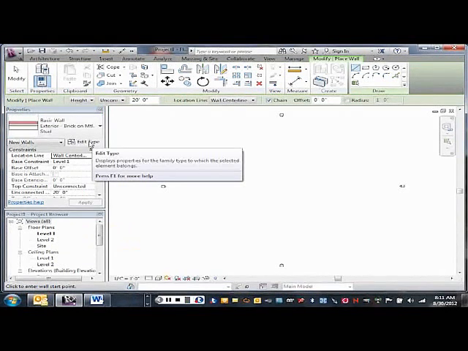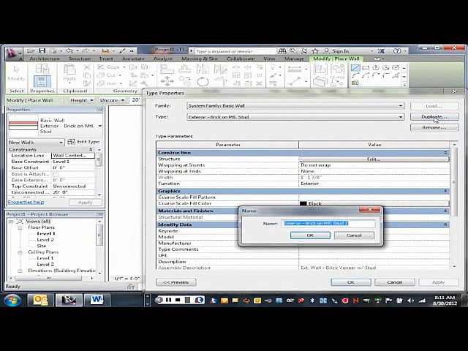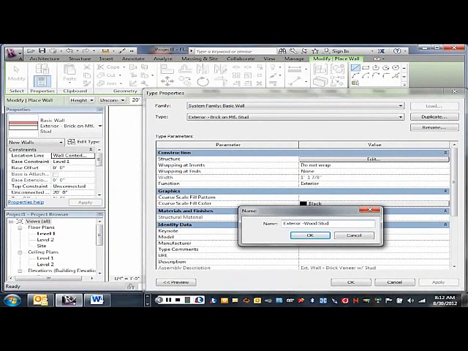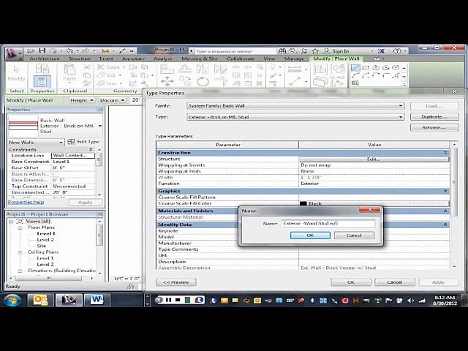And I'm going to edit the type, and I'm going to duplicate it. And I'm going to say it's an exterior wood stud. Okay, so I'm just going to create a new one.